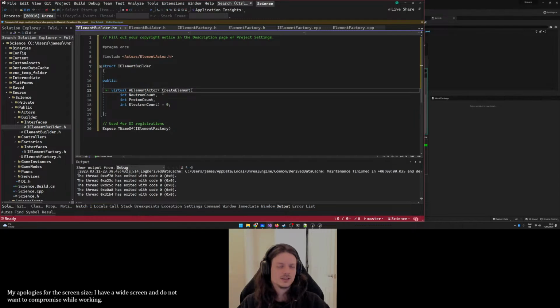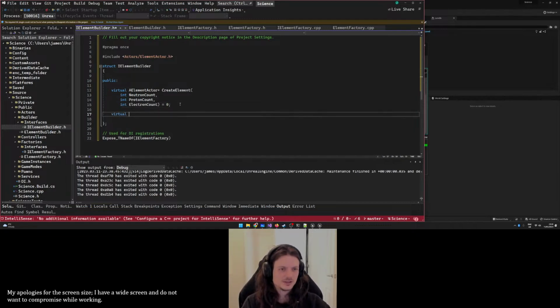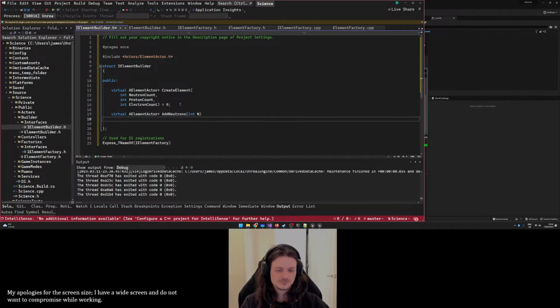And then this will be something like build, oh gosh, I guess it'll be something like add neutron or add neutrons, and how many, n, and then we would say out, and you have to pass in an element.